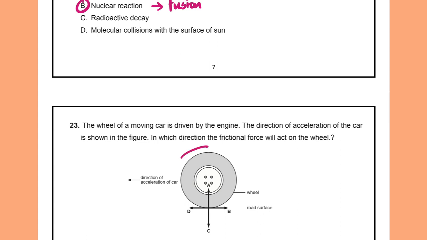So it's rotating. If this is accelerating like this, I know that this tire is going to rotate in a direction like this. And for it to rotate like this, imagine that your elbows are this wheel. For you to move forward, let's say you are lying down on the floor and you can only use your elbows to go forward. So at this point, let's say this is the point of contact of your elbows with the floor.